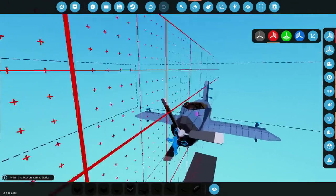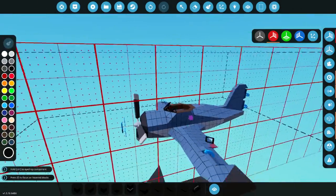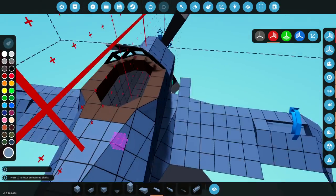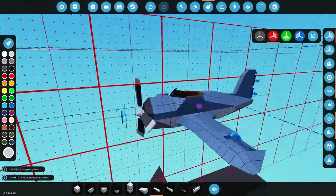I think I'd probably leave it like this, to be honest. But I'm not entirely sure what I want from this. So maybe we leave it like that for right now. We'll obviously paint that little bit right there. Okay, good. And the entire interior, I guess we'll actually stay sort of grey-white.